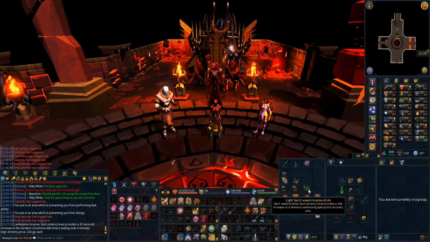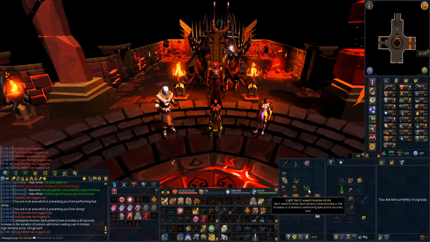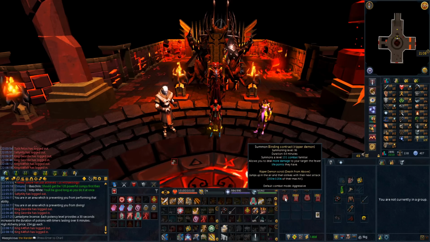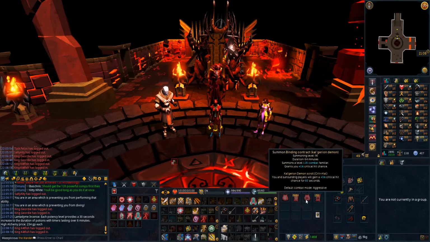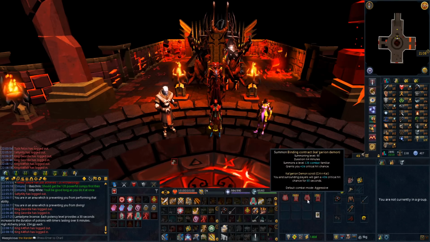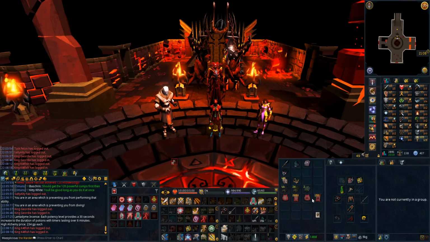And then thirdly, we have Spirit Weed Sticks. These are only important if you're using a Ripper Demon familiar. If you're using a Kalgerion Demon, you don't need the extra special attack energy. These make your familiar recharge their special attack a little bit faster, so very good for Ripper Demons, which you're probably going to want if you're ranging or meleeing. But if you're maging with Staff of Armadyl, then definitely skip the Spirit Weed and just grab the demon, grab the scrolls, and then use it once per minute. Very, very nice and cheap.